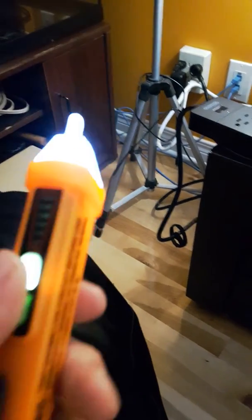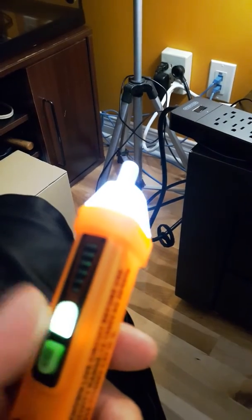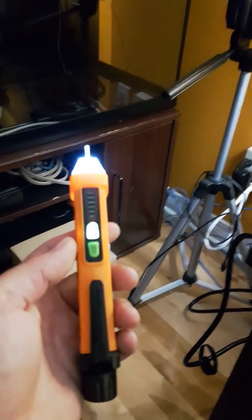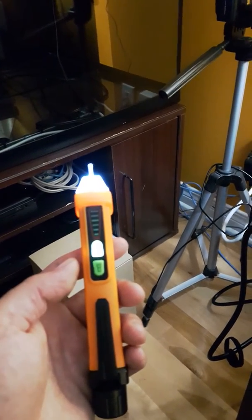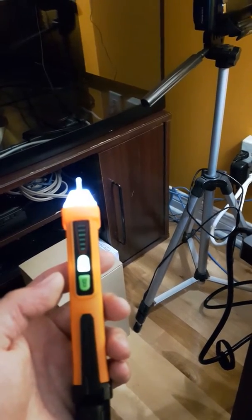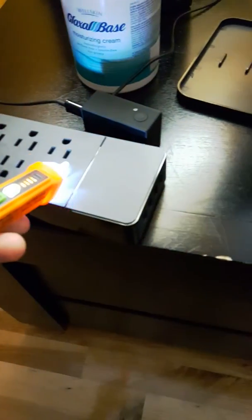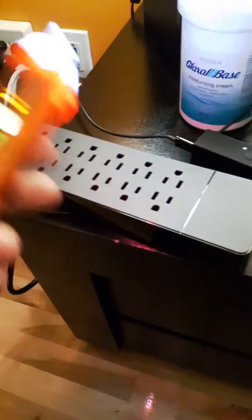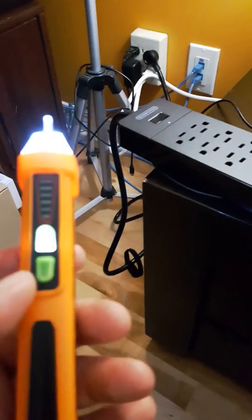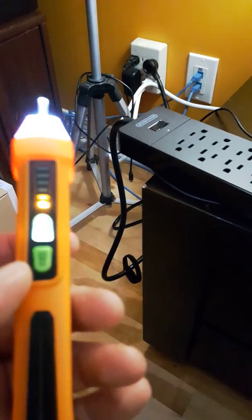The other one you don't leave it on — you just push and hold the button. Sometimes the button releases a little bit, I've noticed, so I try a couple times. This one I feel a little more safe. It's even written in the instructions, but a very good warning is to always test this on something that you know works first. We know there's electricity here — if it did not beep I would not trust this thing.